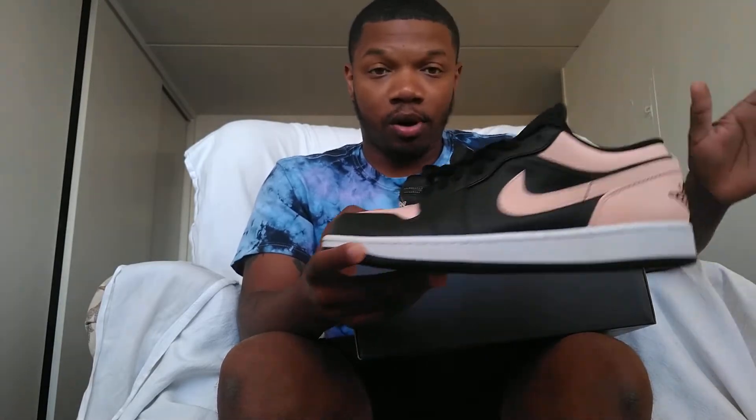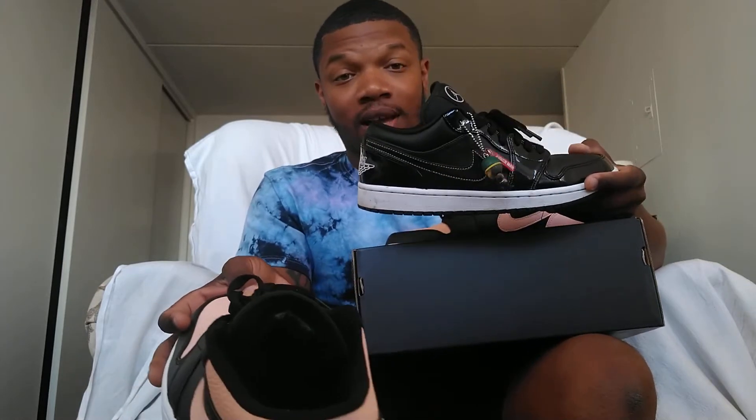That's about it — just a quick review of these. I've been building my Air Jordan 1 Low Collection and these are easier to get — just sitting on the shelves at Footlocker. The pricing was actually different for these. Since these are made with regular synthetic material and they're not really a premium Air Jordan Low sneaker, I actually paid under $100 — I paid $93.60. And the All-Stars I paid $110 — they started at $100 and then I paid the tax. Not really a big difference, but it is a difference.